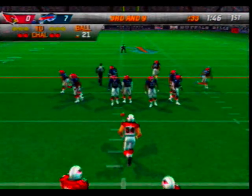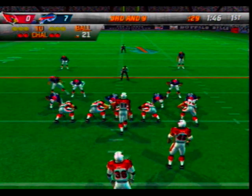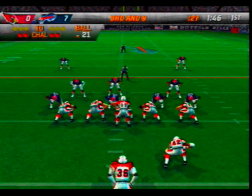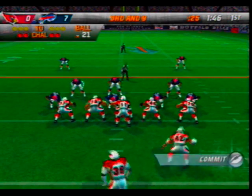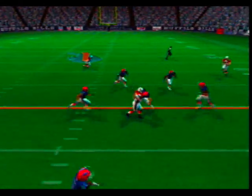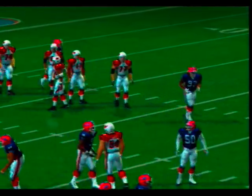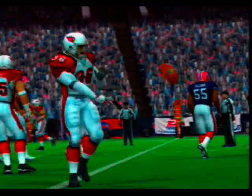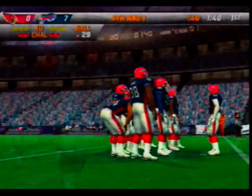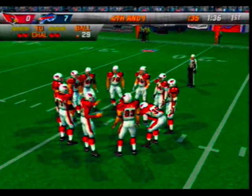Third and nine. Ball on the 21-yard line. Watch the outside. It's showtime, baby. Here we go, baby. Come on. Pass. Closing in. Throwing. He hits his receiver. Taylor makes the stop, and they'll be short of the marker. Pass is caught, but just shy of the first down. That was perfect defense. They allowed the catch, but they were there to make the tackle.